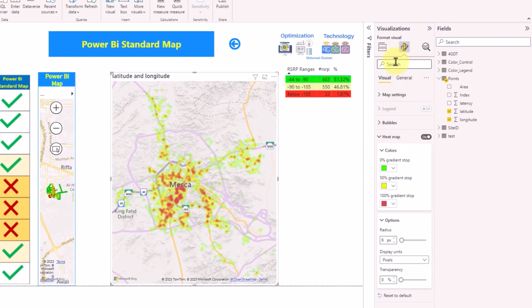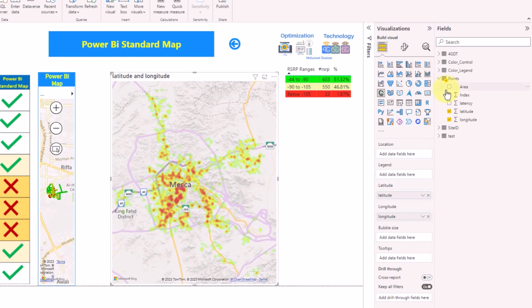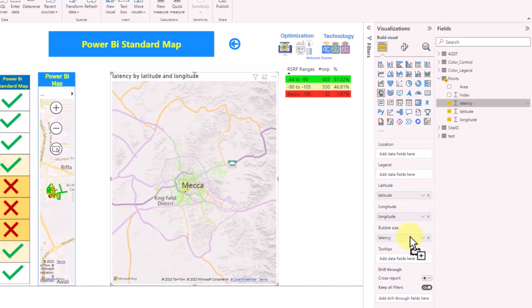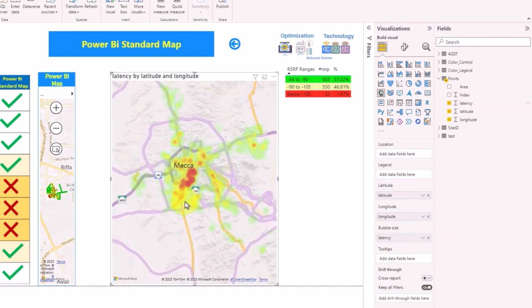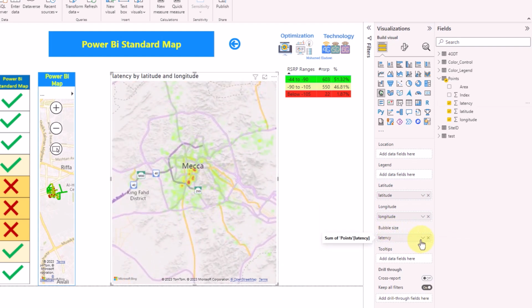So now, for example, you want to control it based on a specific KPI or metric, whatever, sales or users or latency or whatever. So you need to drag and drop this latency or whatever metric you want into the bubble size. And within that, let's zoom in now and see the aggregation, it's sum. So if you change it to average, this one is expected to change because your aggregation is being changed.